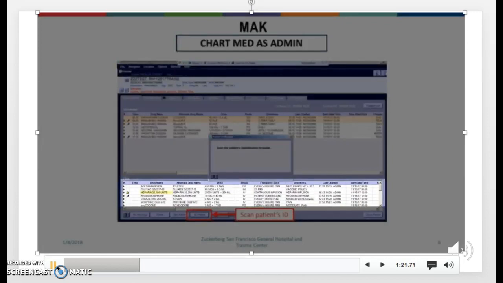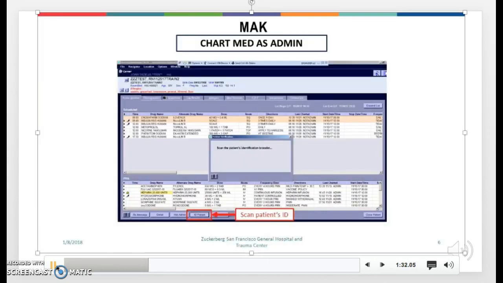Select and scan each medication you plan to administer. If any of the rights can't be verified, the medication turns yellow and a check marks the line. Once all meds are verified, select the ID patient button. The system will tell you to scan the patient ID bracelet. Scan the barcode on your patient's ID bracelet. The system determines if you are giving the meds to the right patient.